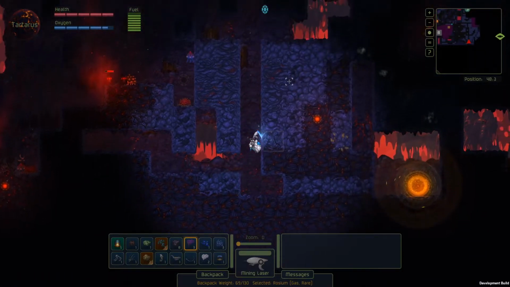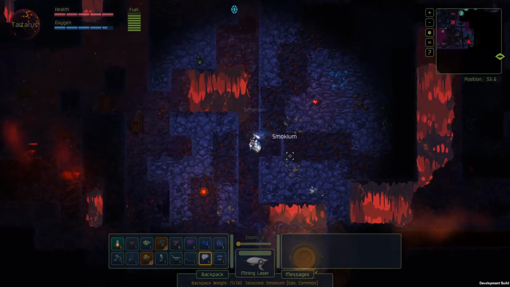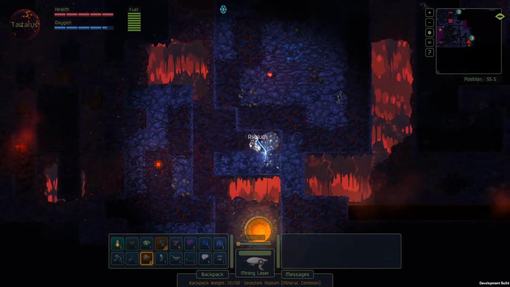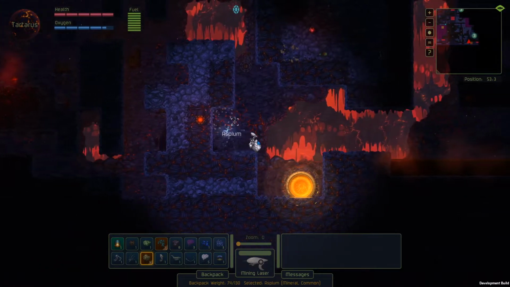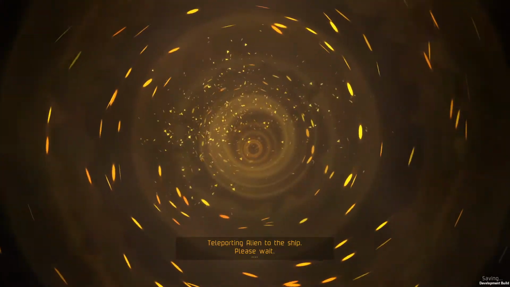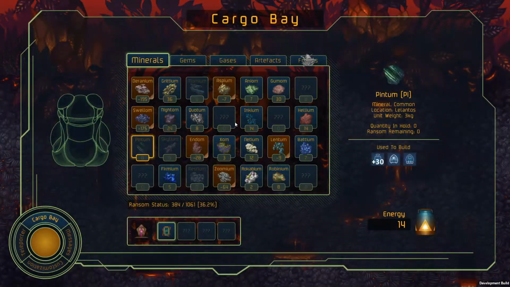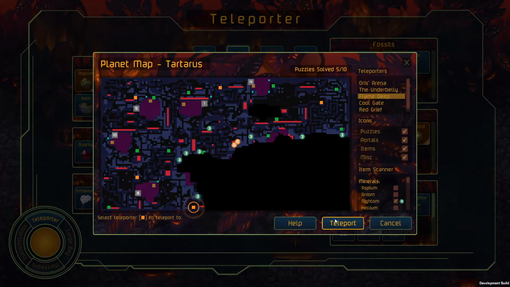Erosium. Can we go up and around? We can't go up and around. Cool. Let's drop this off real quick. And back out. And we'll play a little bit longer.